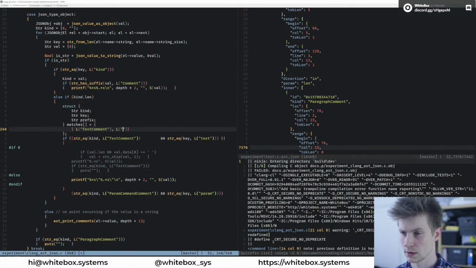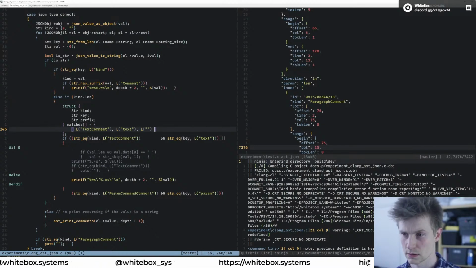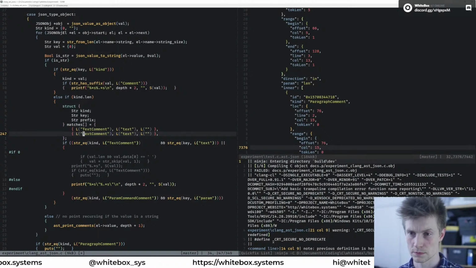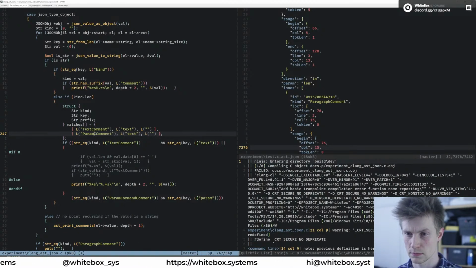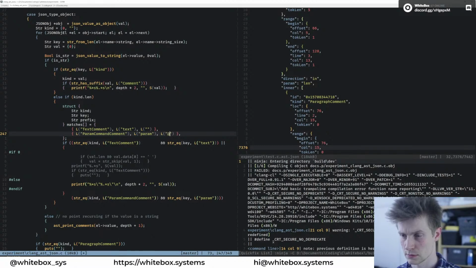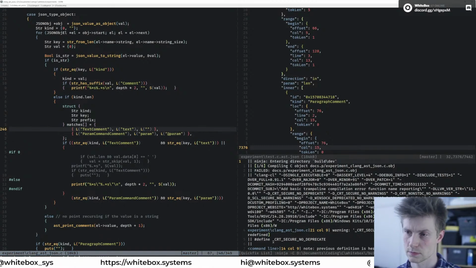String text, nothing. Param command comment matches with param, and that param.